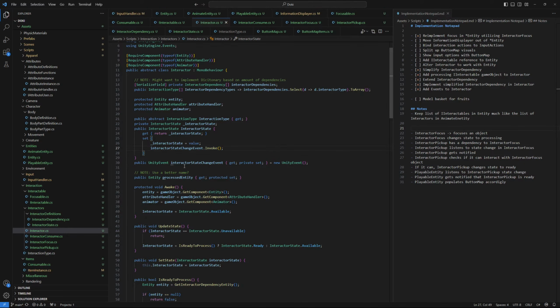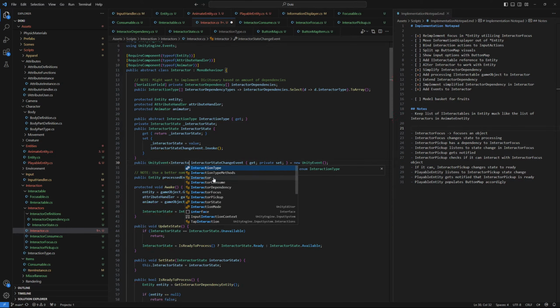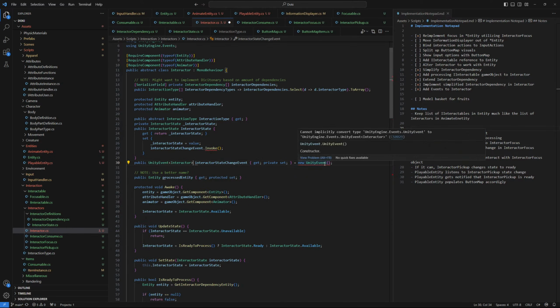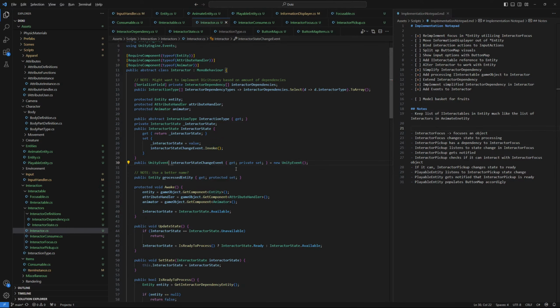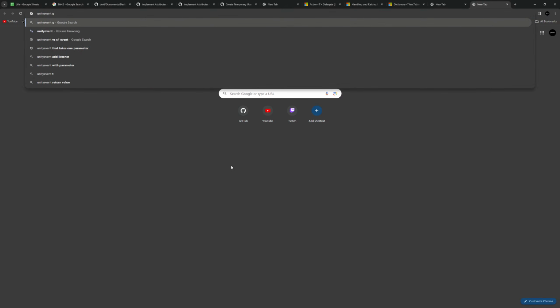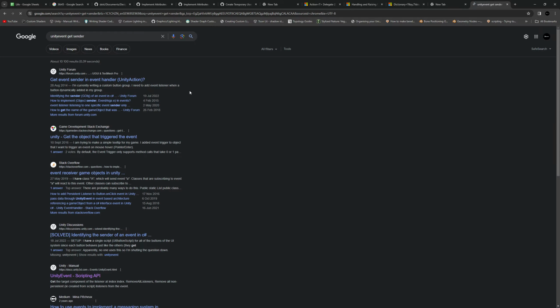Interactor state change event. So it's basically we want to know which component or which object actually sent out this change event, and I'm gonna Google it if there's a nicer way, but most likely the way to do it is something like this. But we will see. And then we invoke with this. Unity event get sender, maybe.